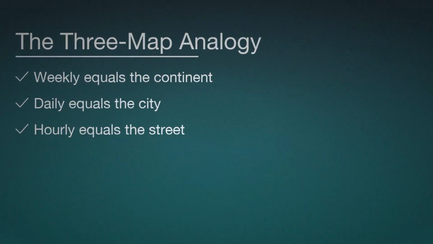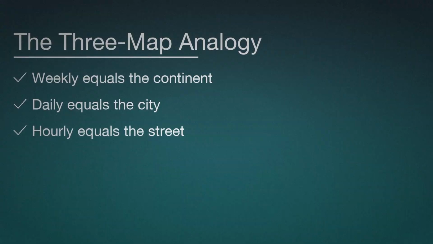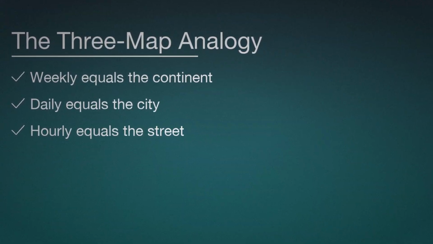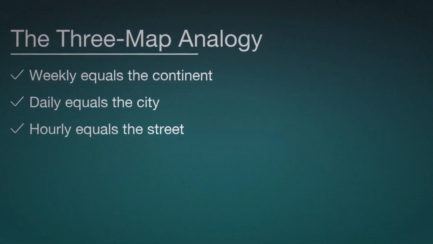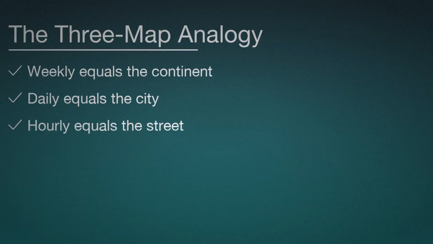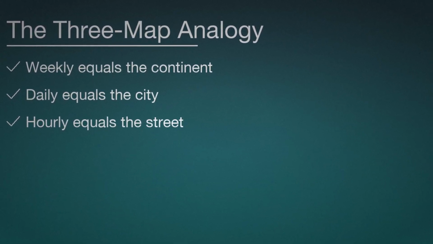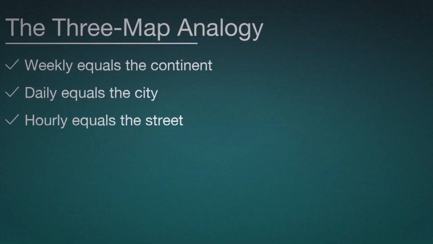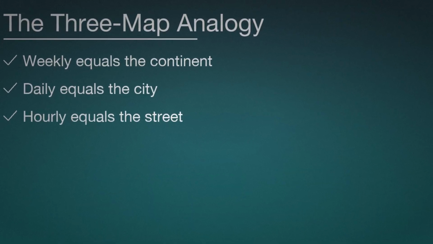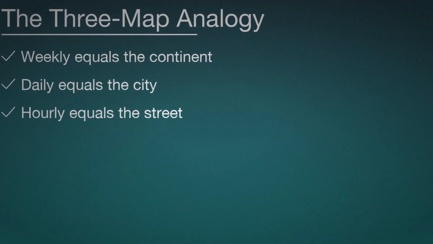Think of multi-timeframe analysis like navigating with 3 maps. The weekly chart is the continental map. It tells you which country you are in, the dominant trend. The daily is the city map. It shows the neighborhoods of support and resistance. The hourly is the street view, where you actually park the car. You would never plan a road trip using only the street view, and you would never drive to a specific address using only the continental map. Each time frame answers a different question, and you need all 3 to act intelligently.